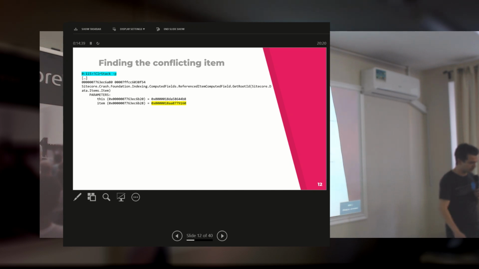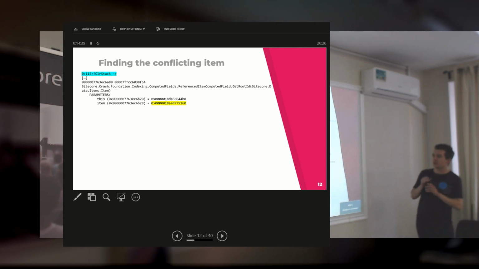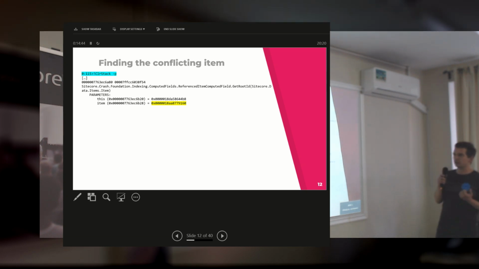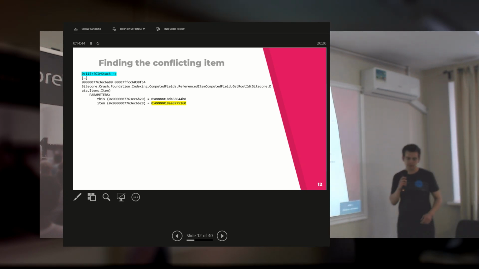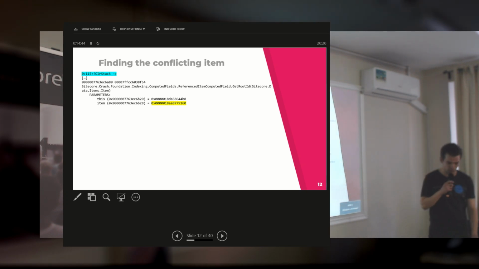From here on, you can use the dump object command, which will list everything about that instance. So you get all assembly information, properties, fields, everything. As you know, in our Sitecore API every item has an item ID, and it's stored in this item ID field. From there on, you can do the same command, just with a different address.